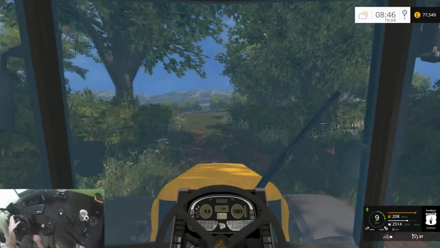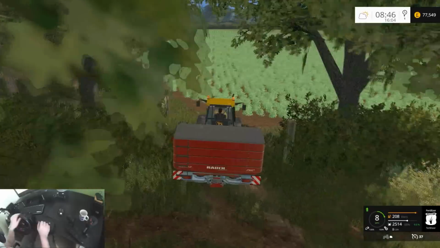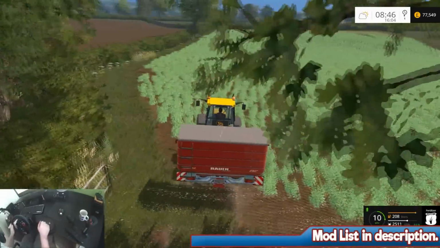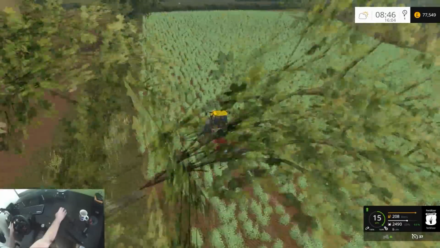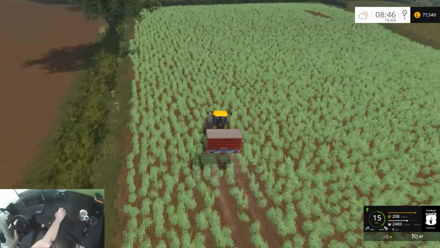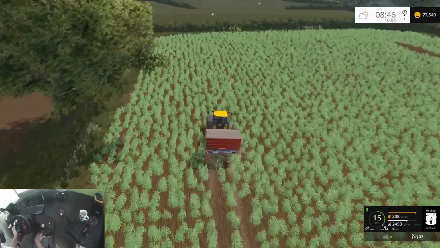No, I did leave the gate open. Aren't I good? Clever. So, let's go into here and start doing our first tram line. This is a really, really small field. I reckon, personally, we're going to need to do a headland and possibly 1 lane, if we need to do 1 lane at all.